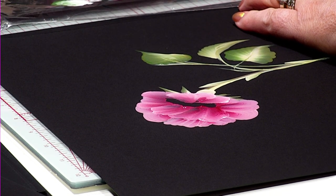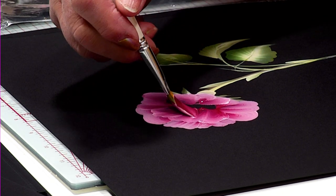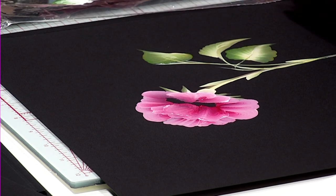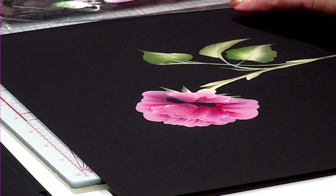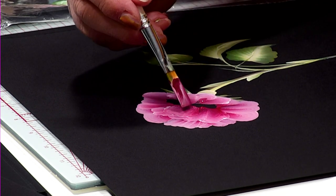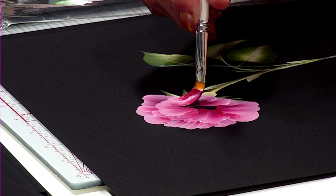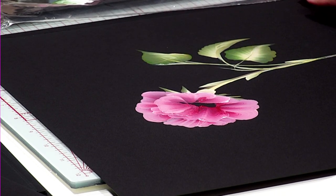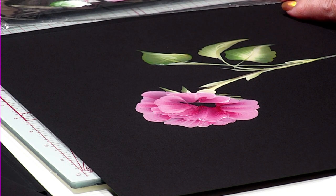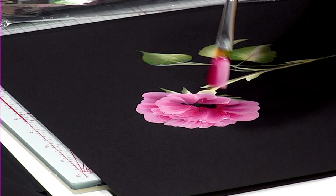It looks more balanced. We've got more detail in here. We're really getting all the design to come together. And I think you can definitely see the results. So just got a tiniest bit more of the light here. Just pulling that detail in. And some more of that red. You can see, pulling the colour together.